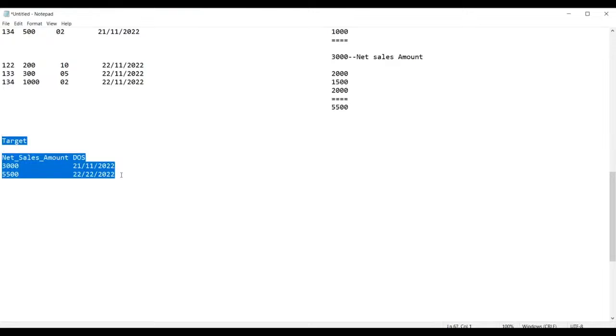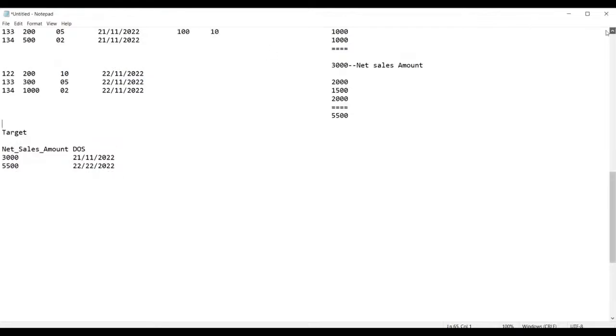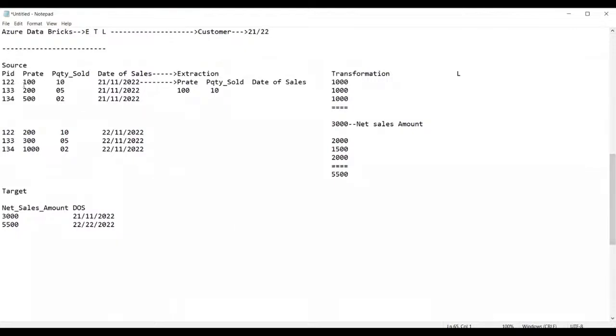Now, can you see here? This entire thing, what have you done, guys? Can you see this entire thing? What we have done is we have transformed this much data. This much data of two tables I have transformed into one table in a summarized manner. So this data, you can report to the customer, stating that this is the difference of sales between the 21st and 22nd day of November 2022.